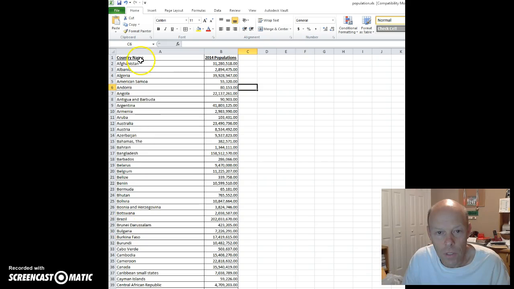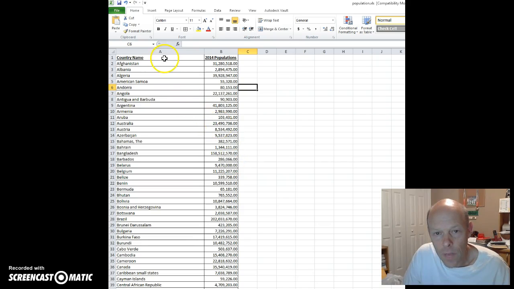I hope you notice that these are in alphabetical order. In spreadsheet terms, we call that ascending order. Now, alphabetical order is fine if that's what you want, but there may be some times when you want your spreadsheet to be in order by the population, let's say the largest populated country down to the smallest, and that's how we're going to do this particular spreadsheet.